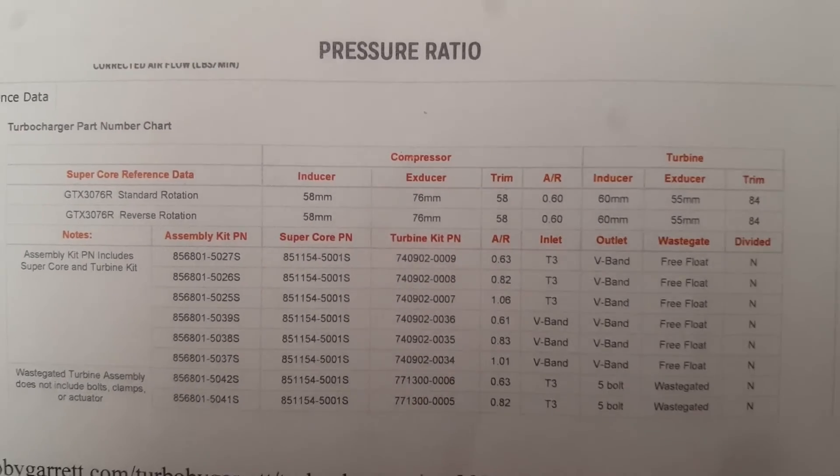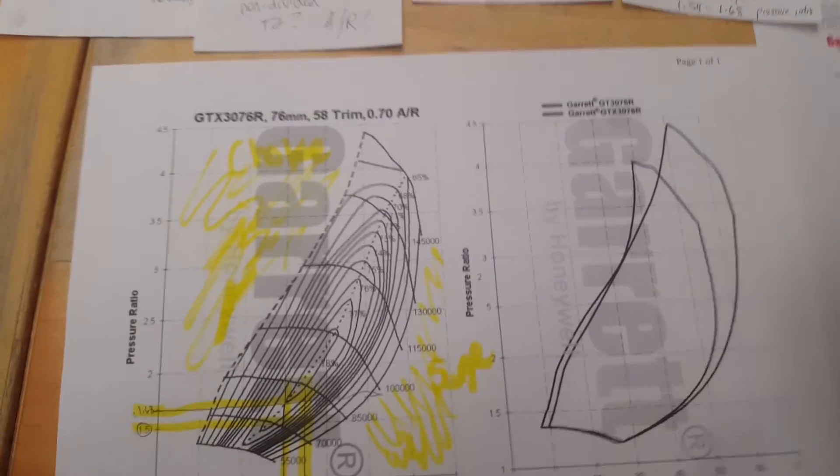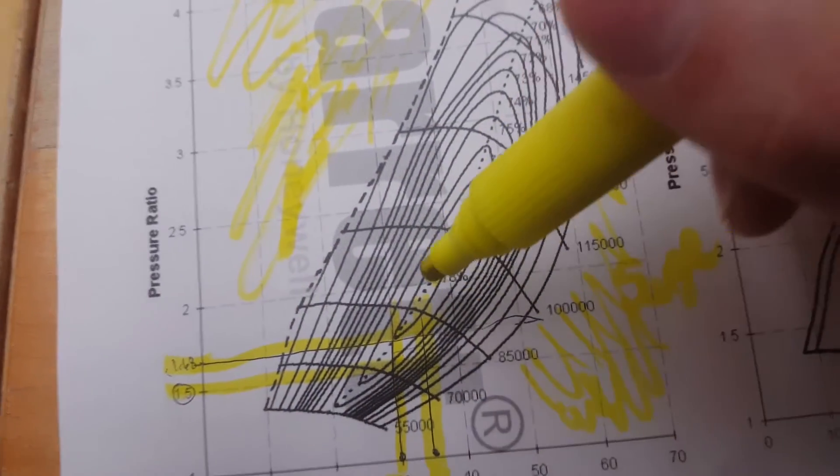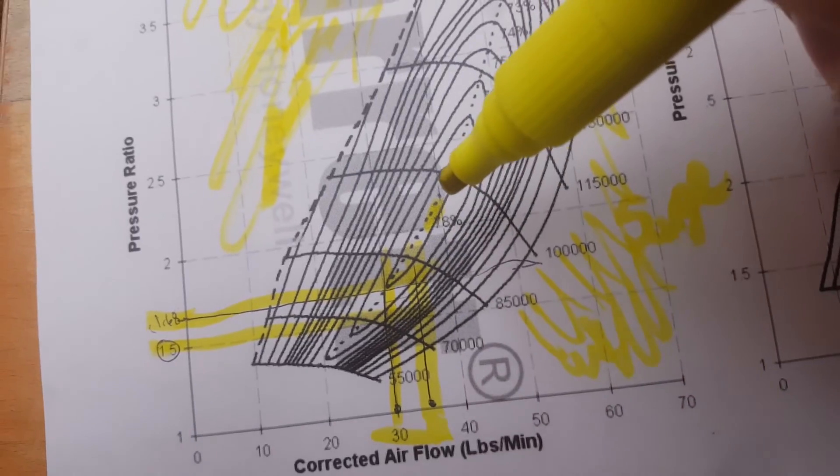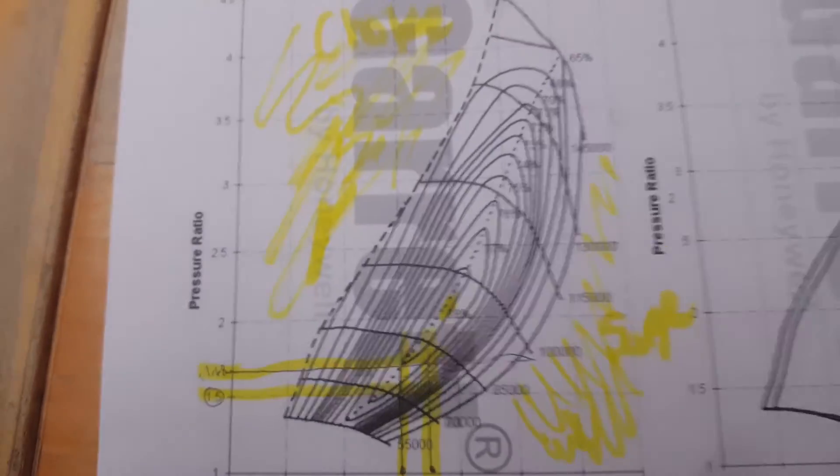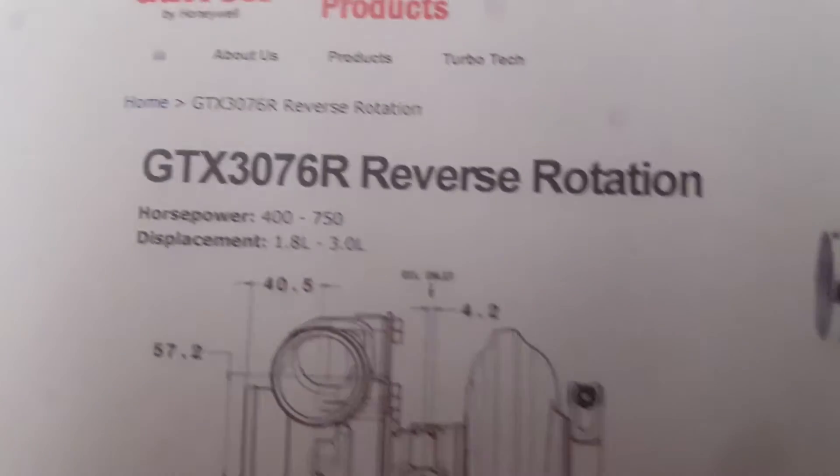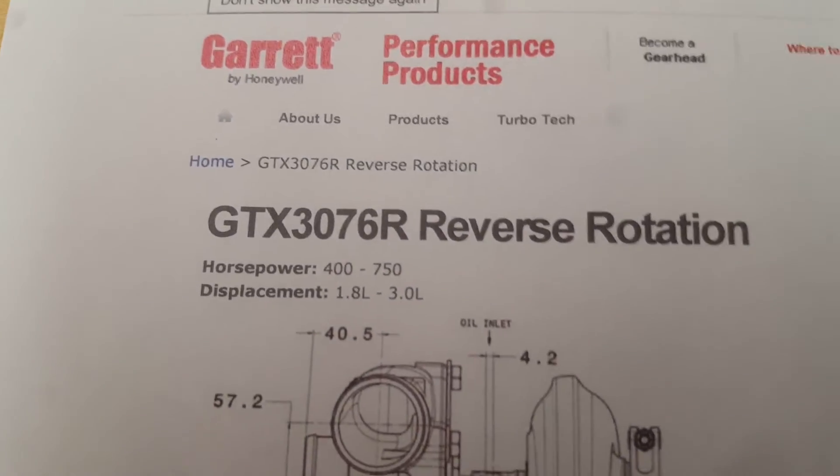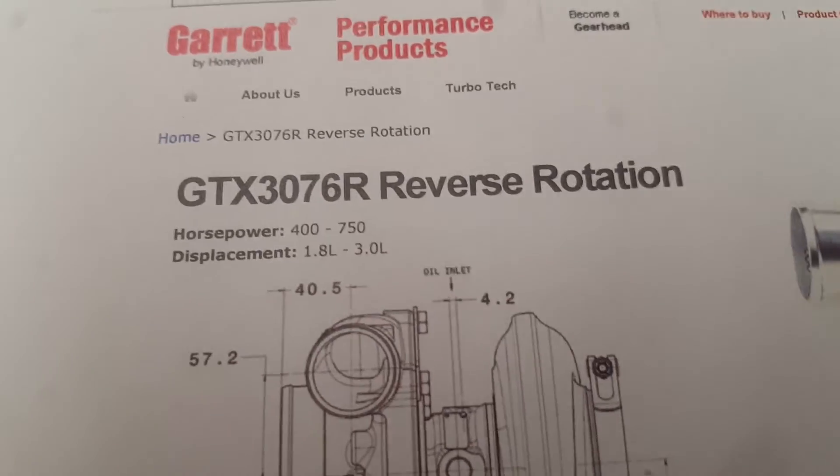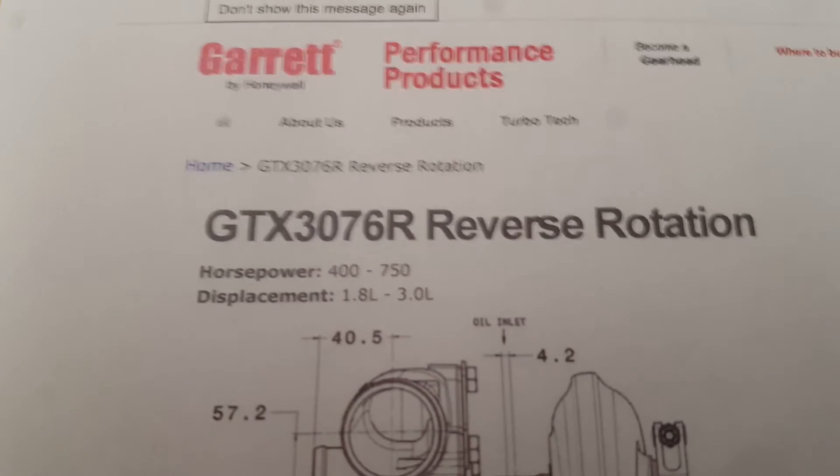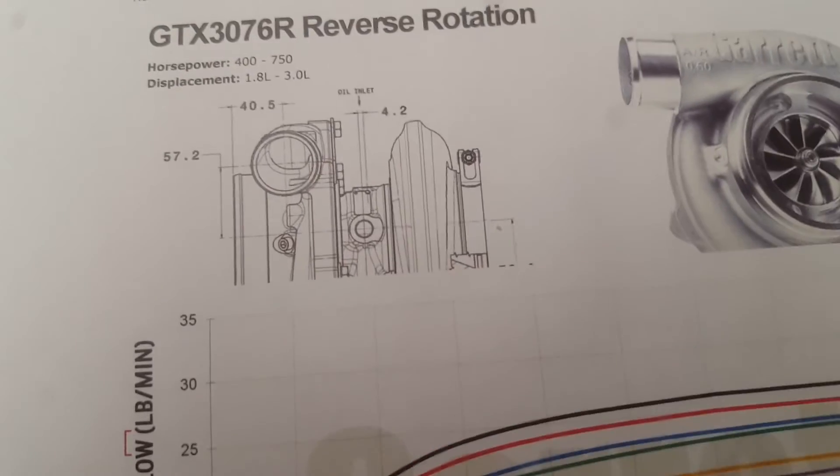There's all of the information. The reverse rotation and the Gen 2s are out currently. I have the first generation. But right there, that's max efficiency that you want to get. That's like right above 2 pressure ratio and 40 pounds a minute. It's like the sweet spot. I was doing research, it's around 18 PSI. It's like right around 500 brake horsepower. Garrett obviously recommends that you use a 1.8 liter to a 3 liter and 400 to 750 horse. They have a lot of range in like that 400 horsepower. I don't know if that's brake or wheel, but that's the bare minimum that they recommend using this turbo for.